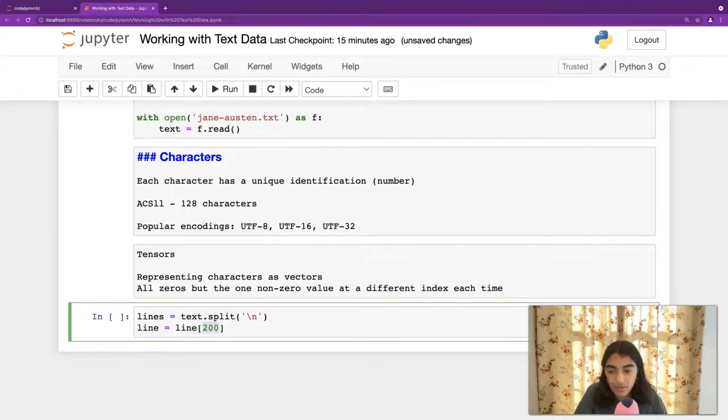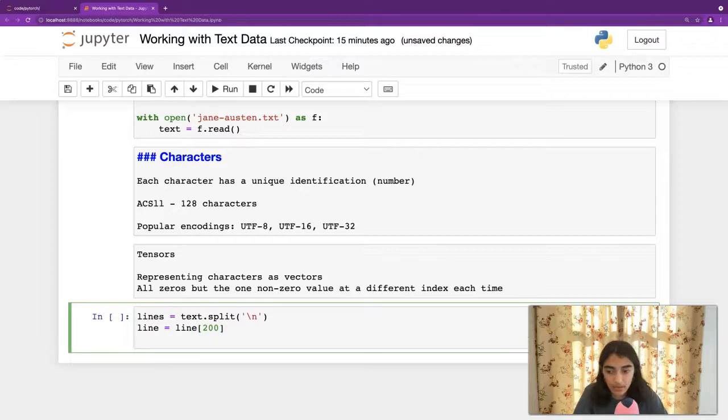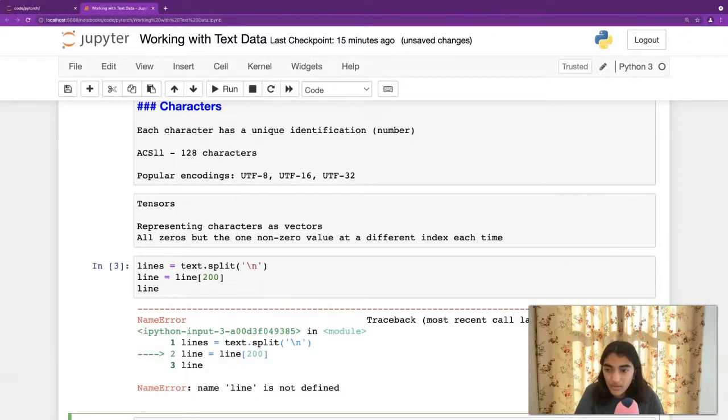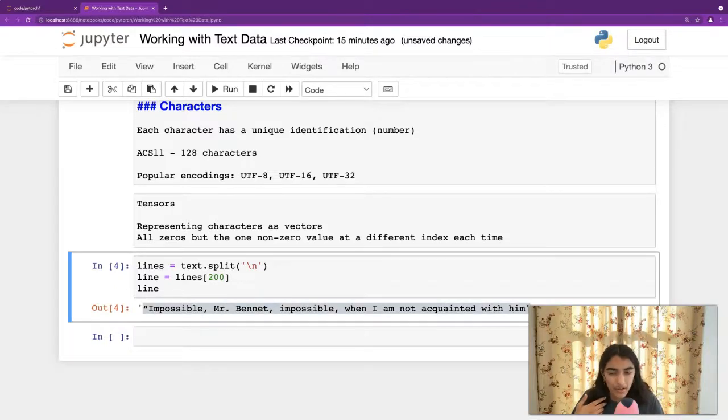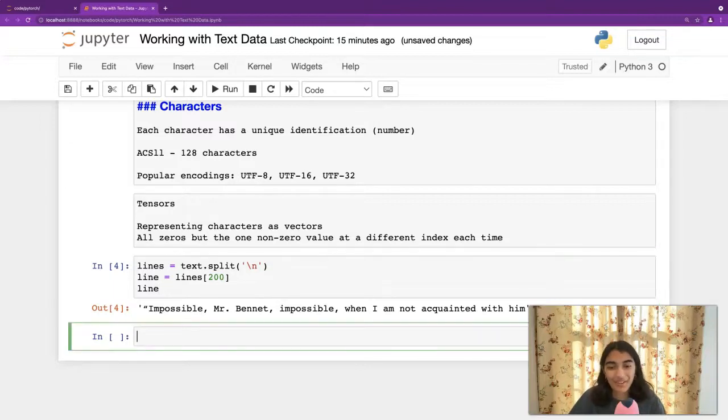Let's print out lines. So we're reading the 201st line, I believe, and it says, "Impossible, Mr. Bennett, impossible. When am I not acquainted with him?"